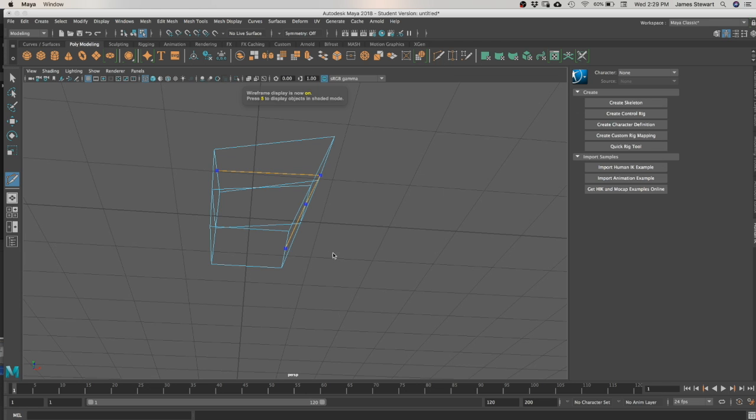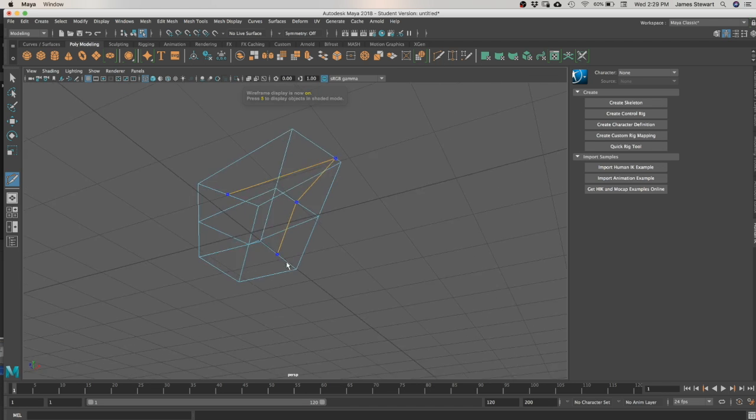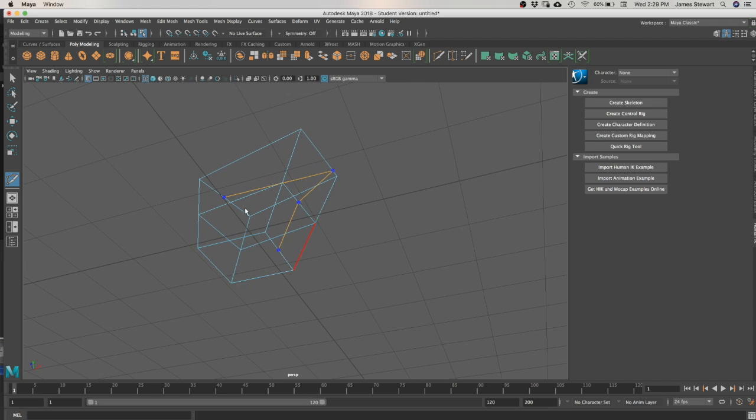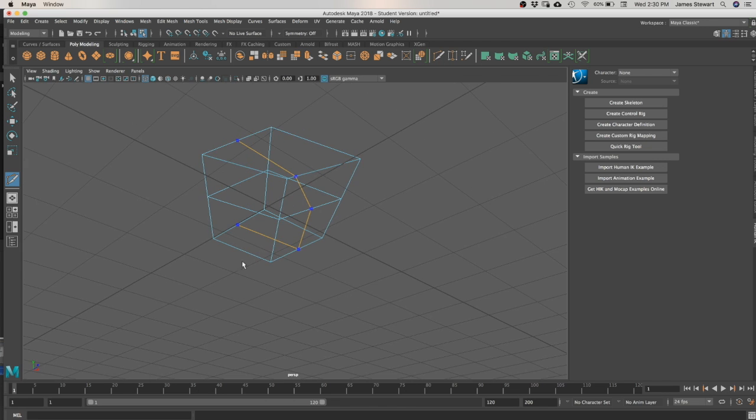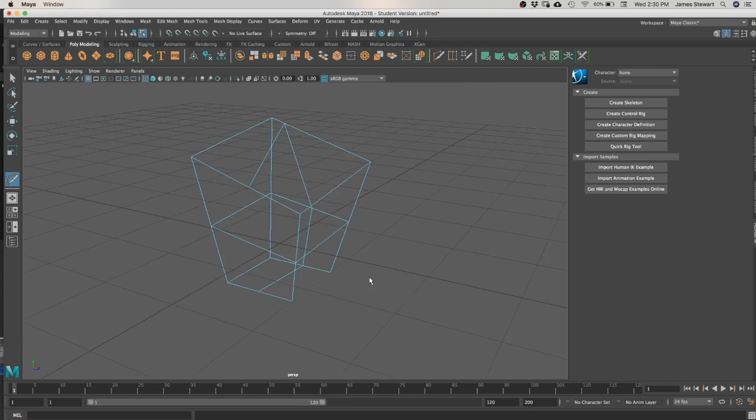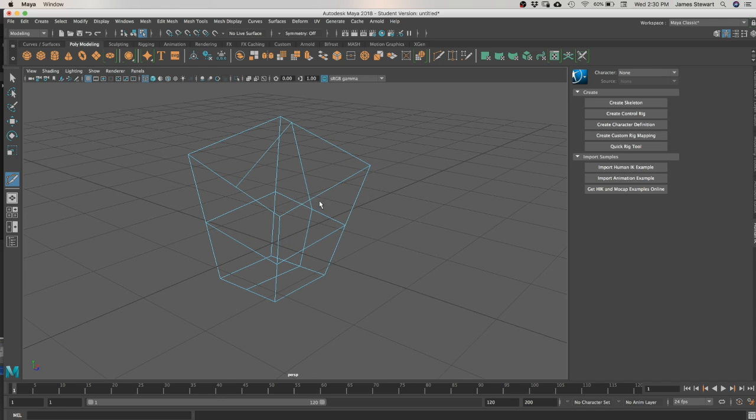Obviously I can see the whole model by doing this, but this is where you have to get sort of used to the fact that you're seeing these back edges as well. But anyway, you can keep adding in around all you want, and then you can stop at a certain spot and press enter, and that will give you your shape. Now, just like you added in those points, you can also delete them.